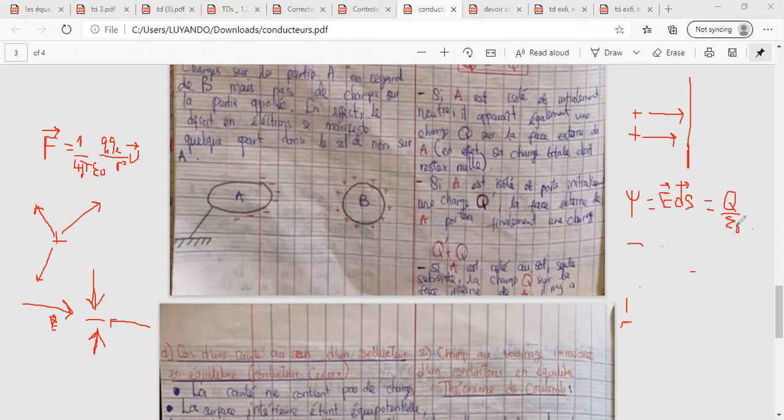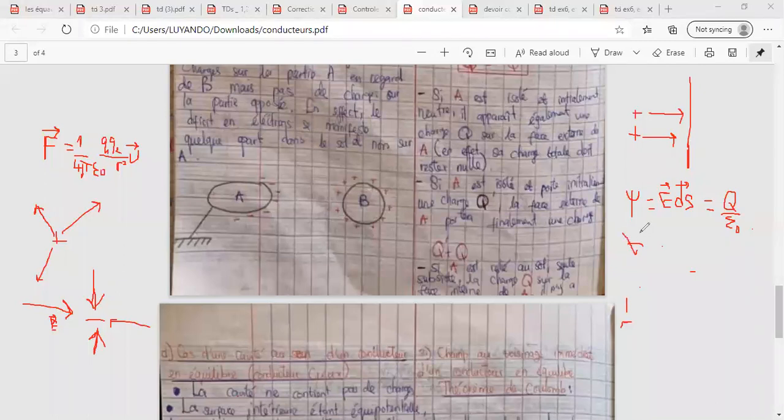So the theorem de Gauss states that the total electric flux, which can be represented by this symbol, or the integral of E ds, is equal to the charge enclosed divided by the permittivity, or the epsilon 0, of the surface. And then we went on to talk about potential. Potential is the amount of work needed to move a unit charge from one reference point to another specific point.